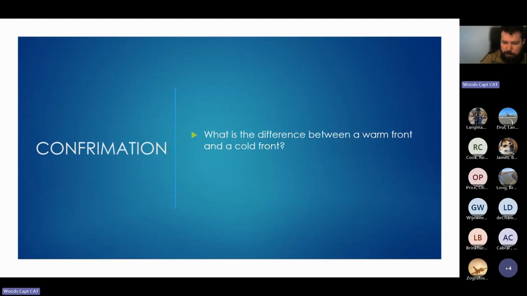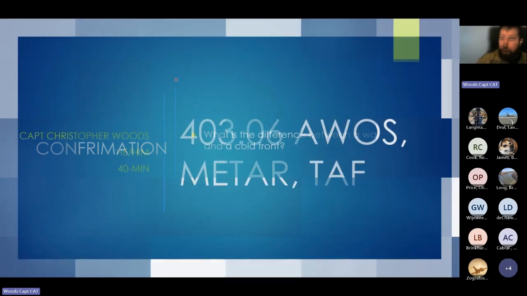But yeah, that answer is entirely correct. So where is the cold air going in each one? So in a cold front, the cold air is advancing. In a warm front, the cold air is retreating.